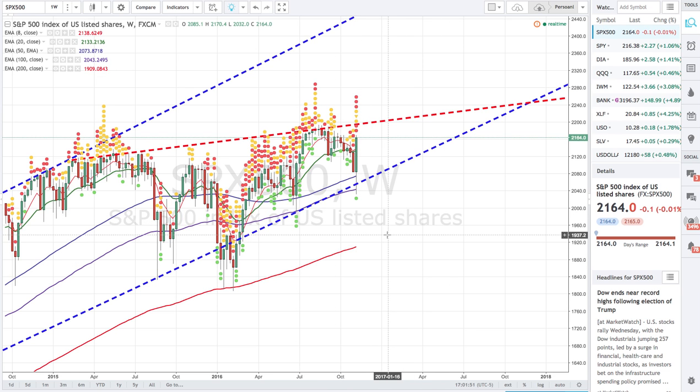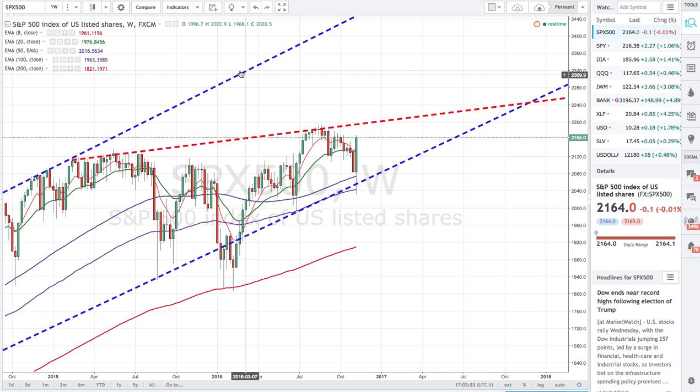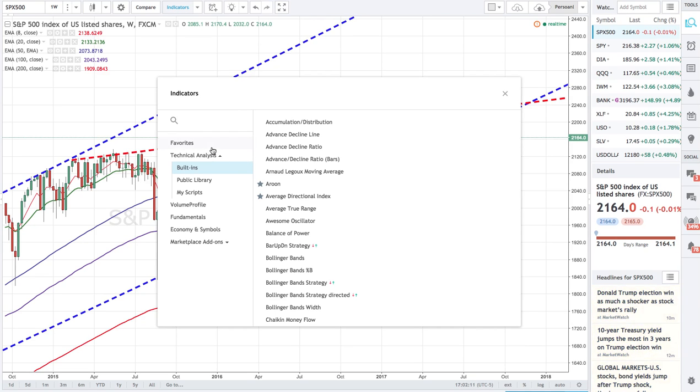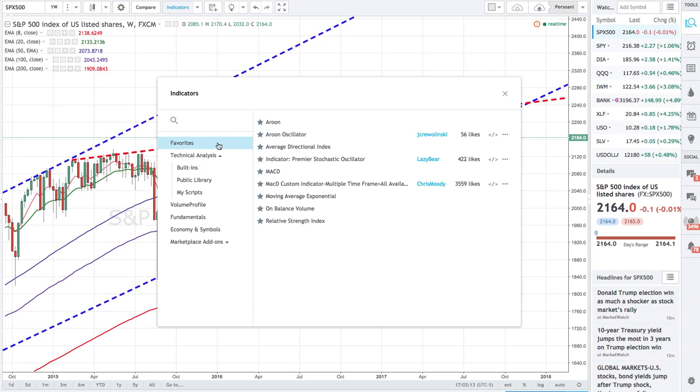But again, there are two types, leading and lagging, and there are also different types of constructions when it comes to oscillators and indicators. So in TradingView, if you look at the top here, I'm going to shut these bars off because you don't need to see all that. There are indicators, and there's a lot of them, guys. There's thousands of them. I have a couple here that are the most common types of indicators.